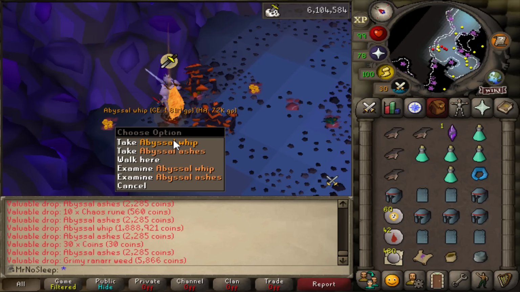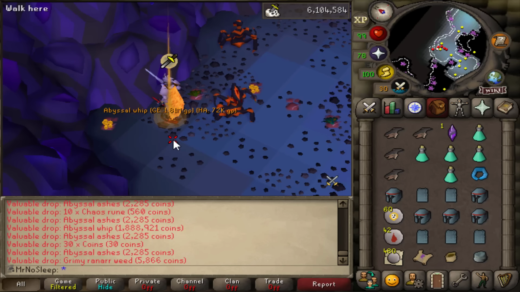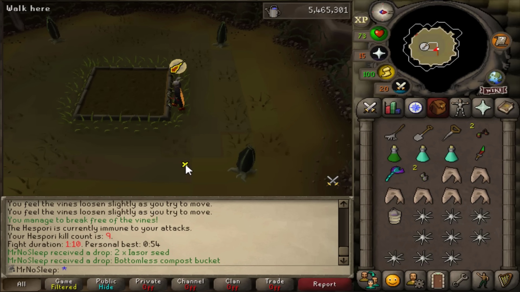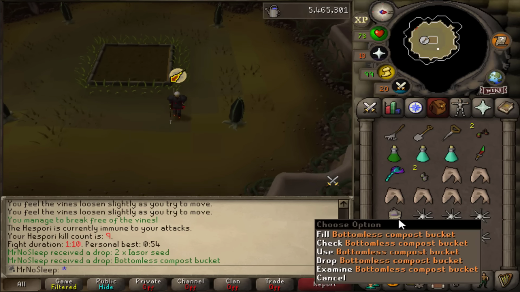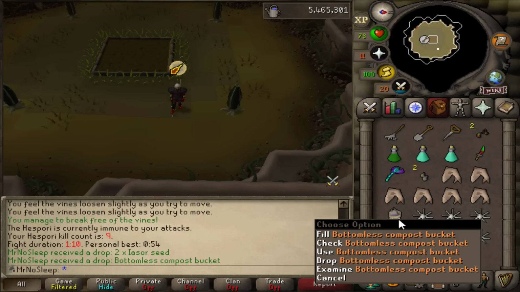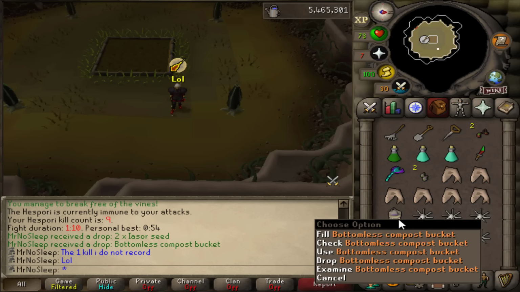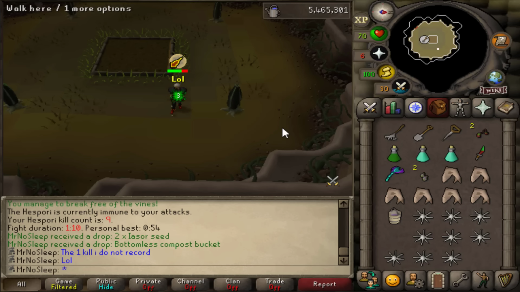Before we get started with the live commentary bank video, there is a whip drop, and believe it or not, such an early KC, but 9 KC Hespori, I did get the bucket, so that is incredible. Guess I don't have to update you guys on my Hespori kills anymore, but I hope you enjoyed the bank video. I'll also be showing you my bank on 2 other accounts, and here we go.